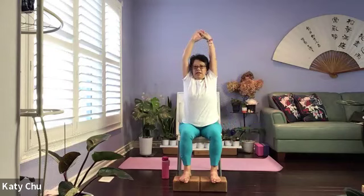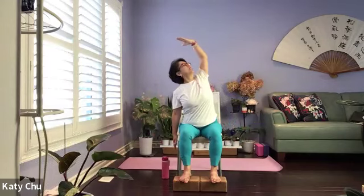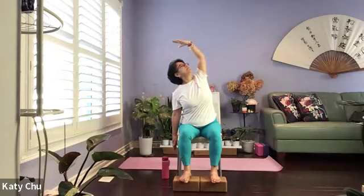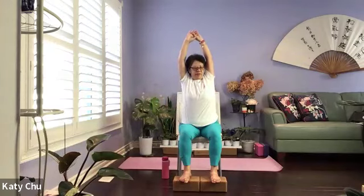Inhale, center lengthening. Exhale, when you go to the other side. Release the bottom arm, top arm suppressing in. Side body long. Slowly, slowly release. We lengthen the spine and center.